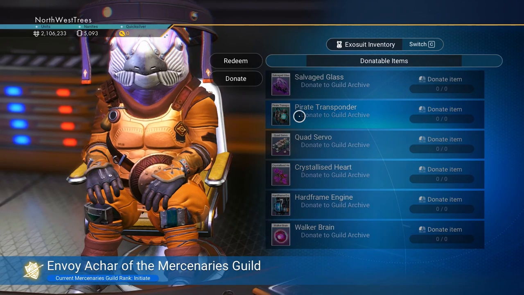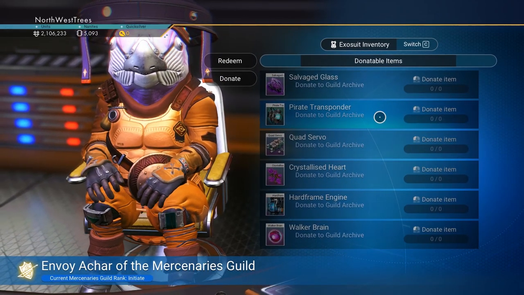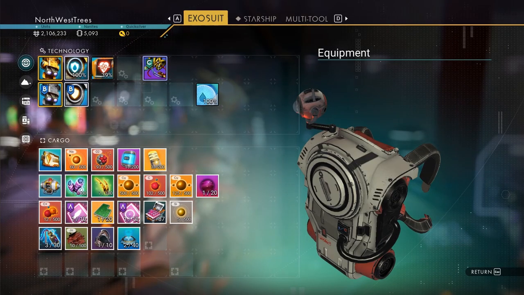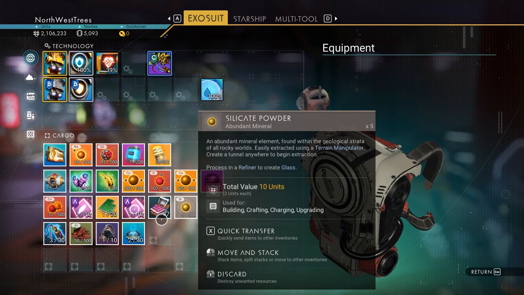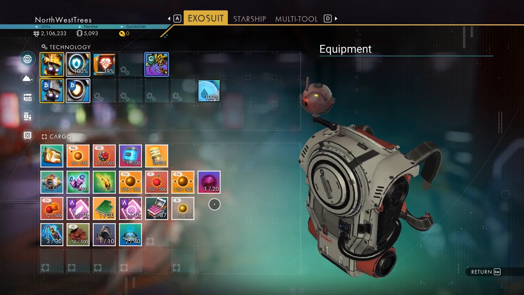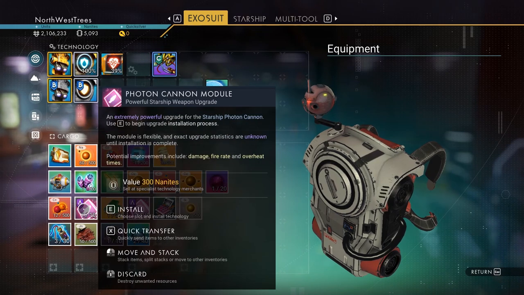Pirate transmitter or transponder. We should actually have a few of those, shouldn't we? I'm not sure if it's on our ship. No, it must be in our storage container back at the base. I did pick up some tech modules that we can sell for some nanites, by the looks of it. We probably won't use these.